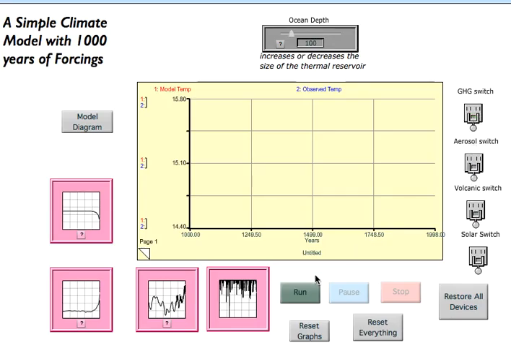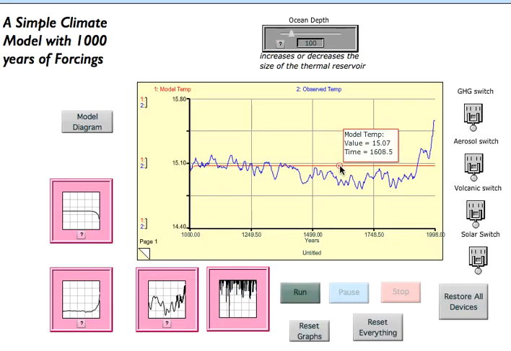We'll just run the model real quickly here, and you'll see two things on this graph. One is, in red, the model temperature—our climate model temperature, about 15 degrees, steady through time.